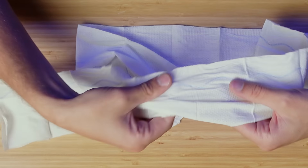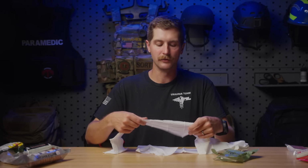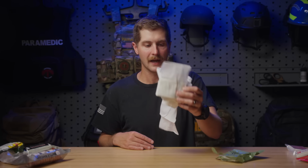You're going to notice a strip in the middle, and this is a radio opaque line that is meant to show this gauze on any kind of radiograph. So if you're doing a CT scan, an X-ray, that surgeon's going to see this gauze and they can make sure that they get everything out of that wound so the patient doesn't get more massively infected than they already are and develop an abscess and all kinds of nastiness.